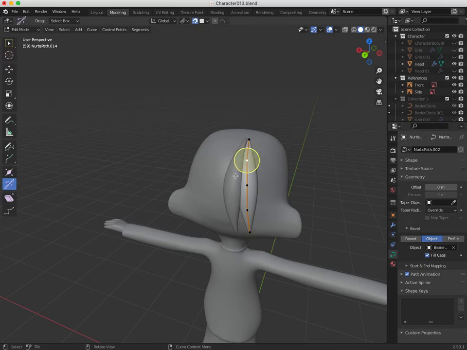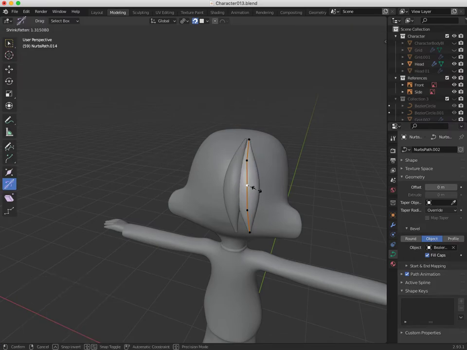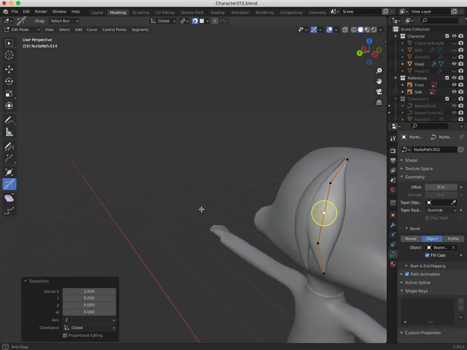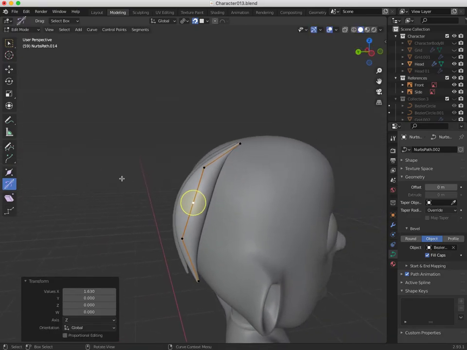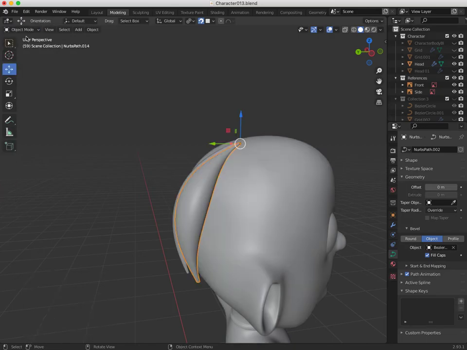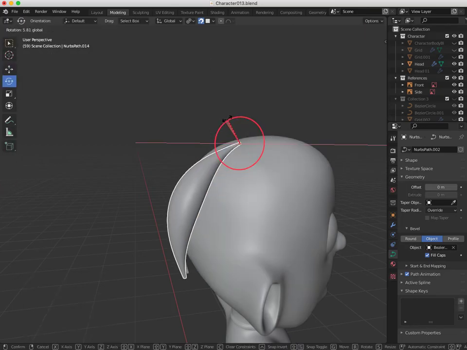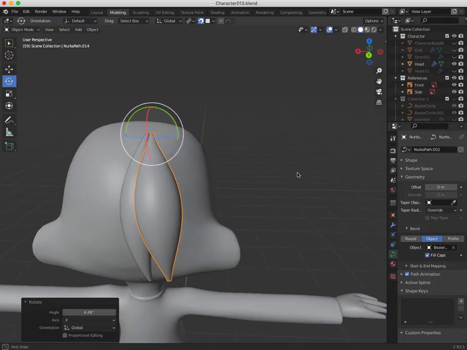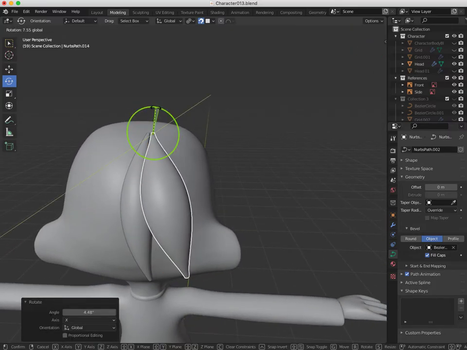So I can come here and Alt X, for example. I can make it thinner. Okay, so I don't want to overlap too much. So I can rotate a little bit and kind of lay them on top of each other a little bit like that.